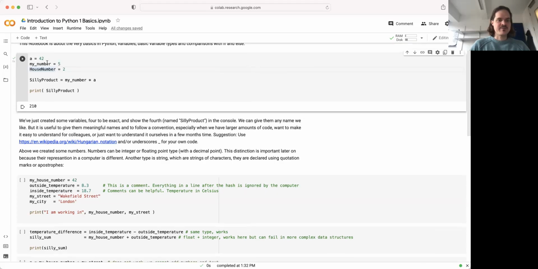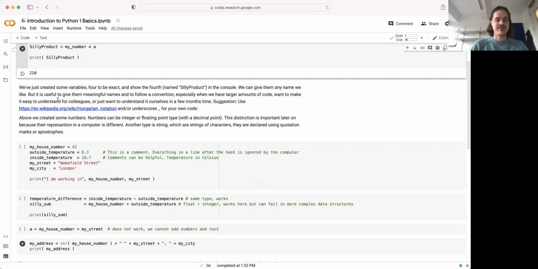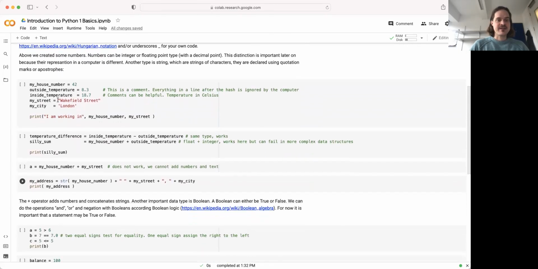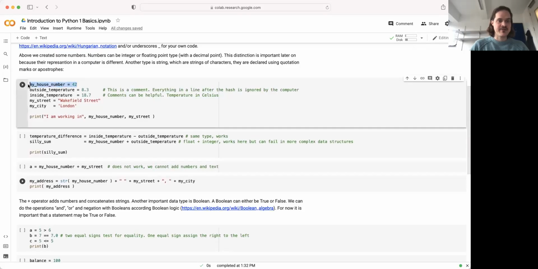So all these variables that we had in this short example are numbers, and they're all integer numbers. And there are different types for variables in Python. So integer numbers are obviously one type of variable. If we go to the next example here, where we define another variable called my house number, it gets a value 42, and that is also an integer number. I can also have numbers with a decimal point.